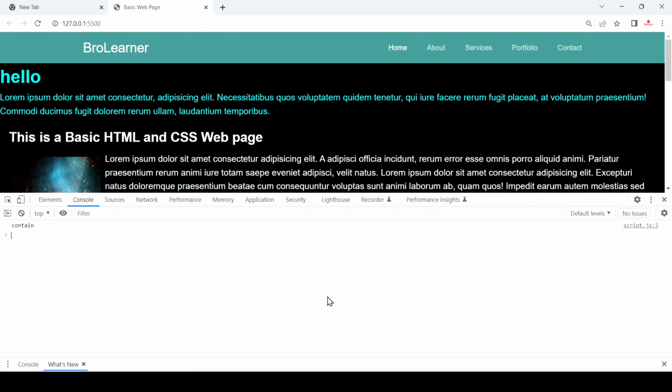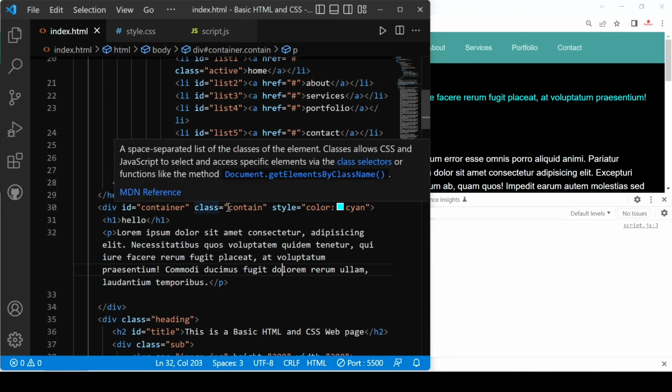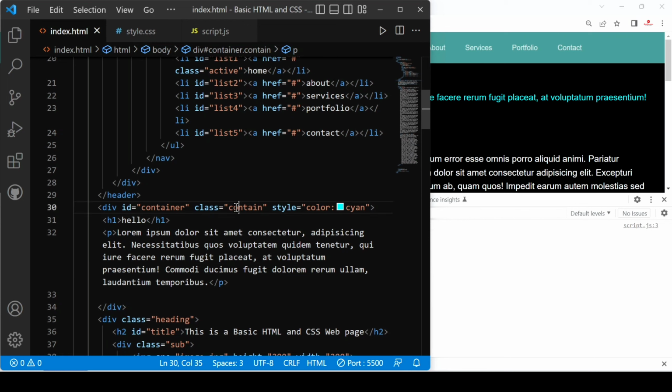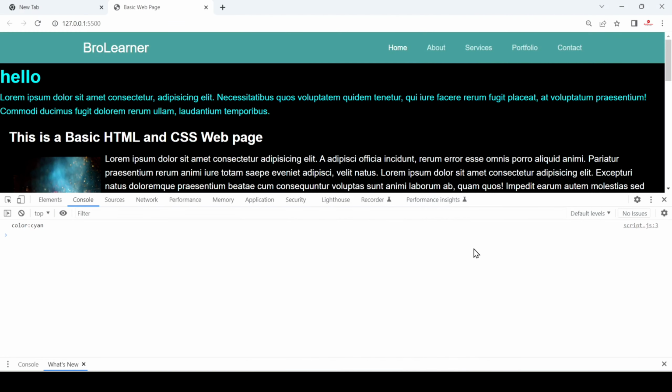You can see we get contain, because in this div we have an id, we use the id to target, and we get the attribute as contain because our class name is contain. And after that we can also target, like we have style, so we use style. Now let's save. You can see we have color cyan because we used color cyan here.